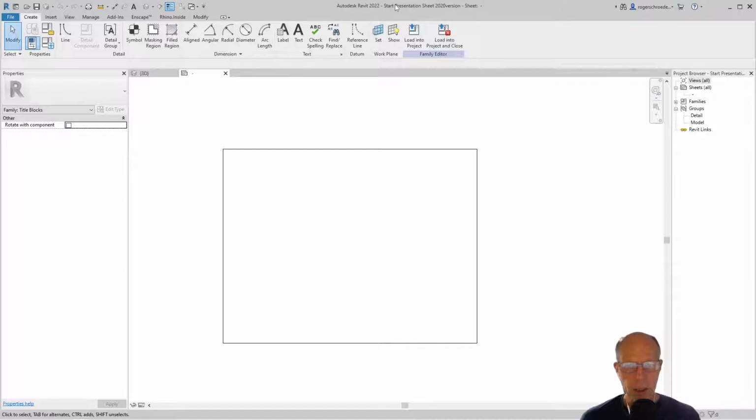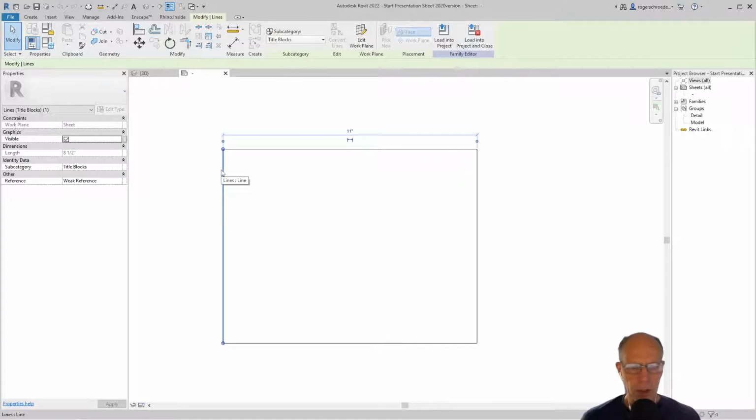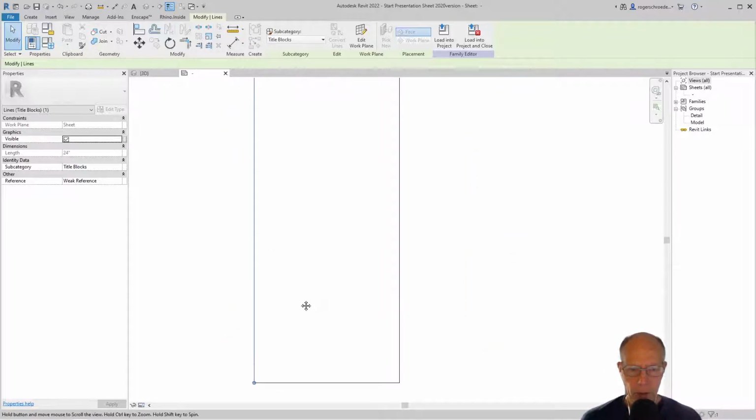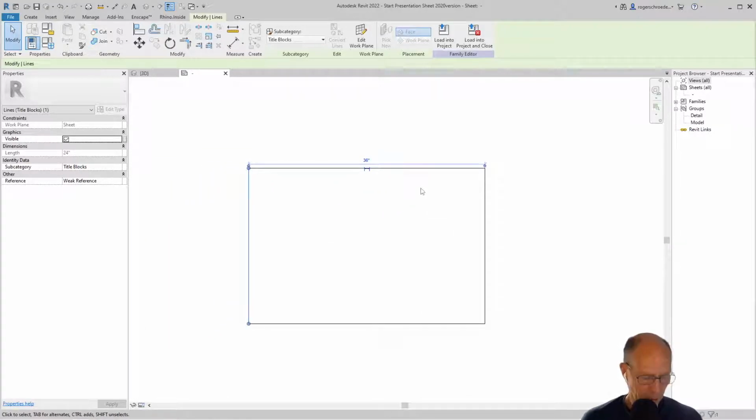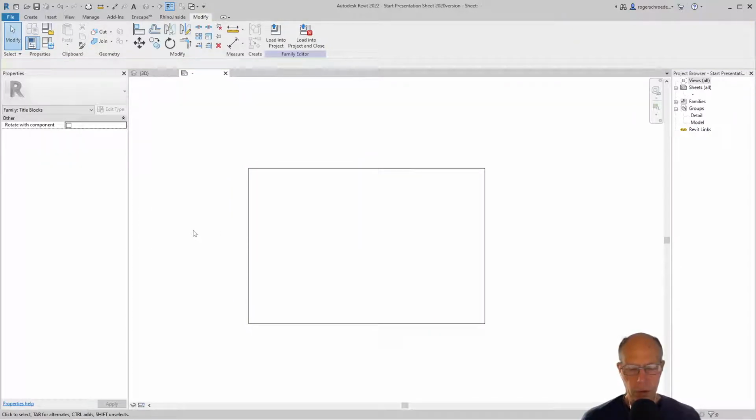This opened as an 8.5 by 11 sheet of paper. If I select any of these, you'll see the dimension 11 here, 8 in the other direction. First thing we can do is change that to our 24 by 36. I'm going to select the one line at the top, and then it'll allow me to put 24 inches in here. I'll click on this line over here and zoom out, and you'll see that dimension highlighted up here. I'm going to select it and type in 36 inches. Now we have a 36 by 24 architectural D size, which is kind of close to a computer screen size, so it's almost there for a digital presentation of 16 by 9.